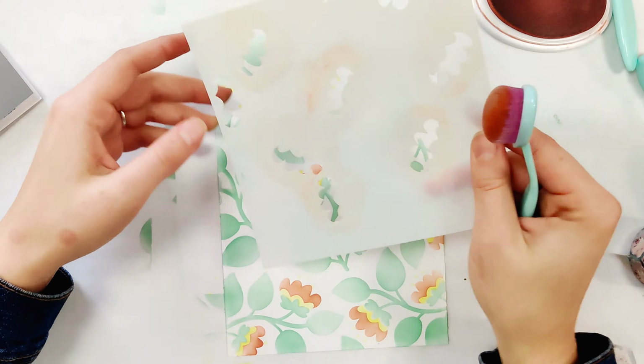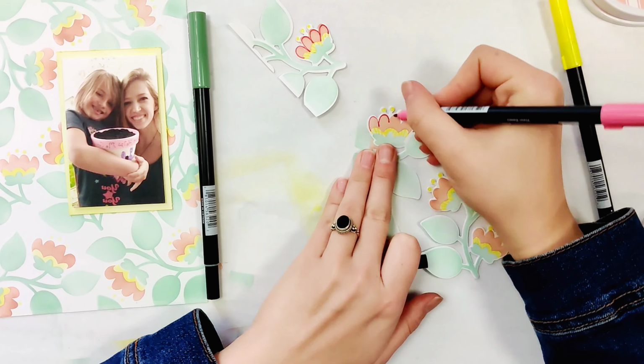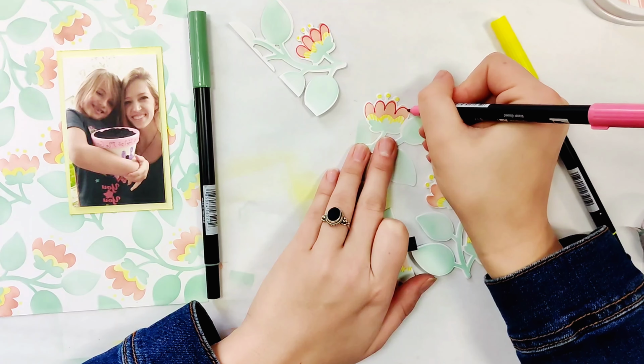I wanted to use a photo crop for my photo just to help it stand out a little bit more on this background, and I was just going to grab a yellow piece of cardstock, but then I figured I have the ink already out, I might as well use it and get a perfect color match.